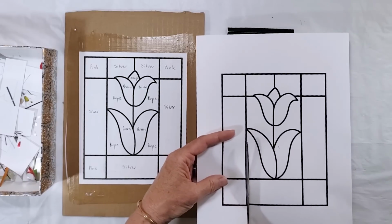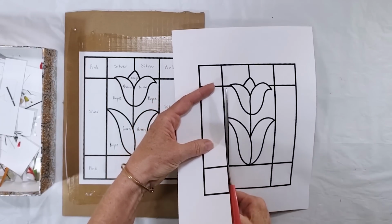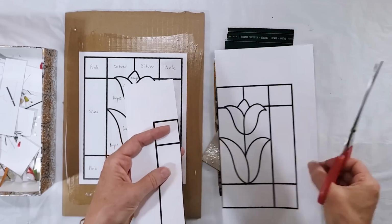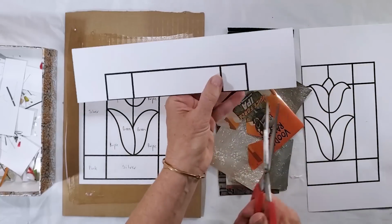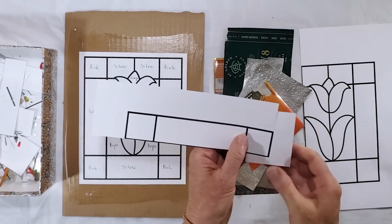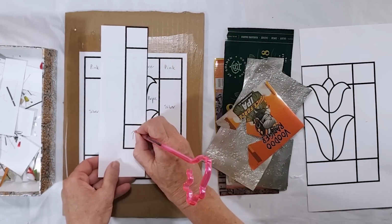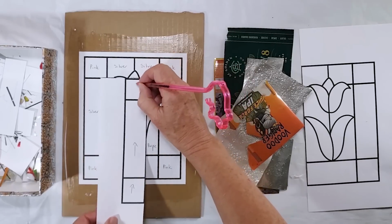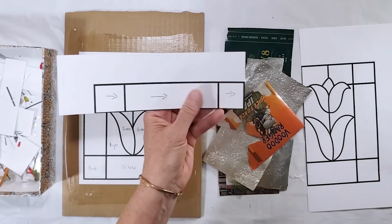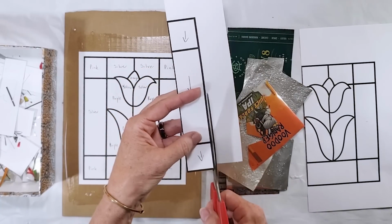And you want to cut down the center of your heavy black lines. And in some cases, you may want to draw arrows on your pieces just so that you know what direction they're going. So I'm just going to make a note on these. It might not matter, but it does help you line up the art if there's a specific way that you want the design from the can to be showing up on your artwork.